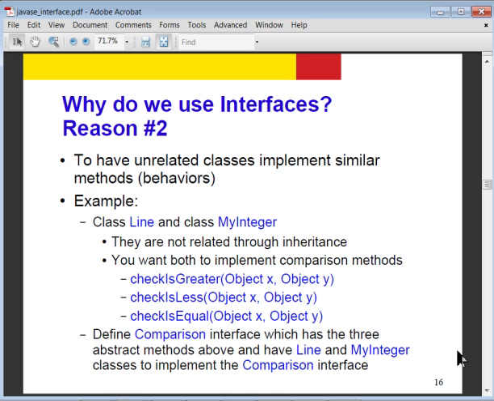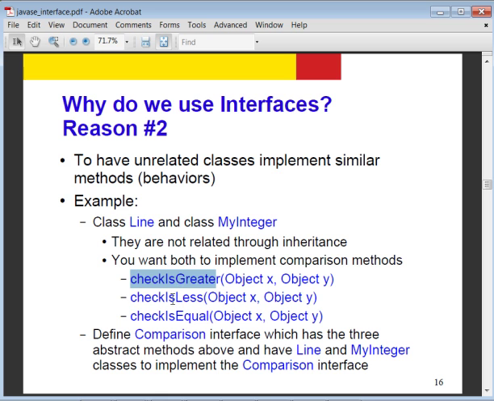Now, if you want for some reason to have a similar behavior on these two classes, this is where you can use an interface. For example, you want to provide a comparison behavior. For example, check is greater, which one is greater or less than or equal.